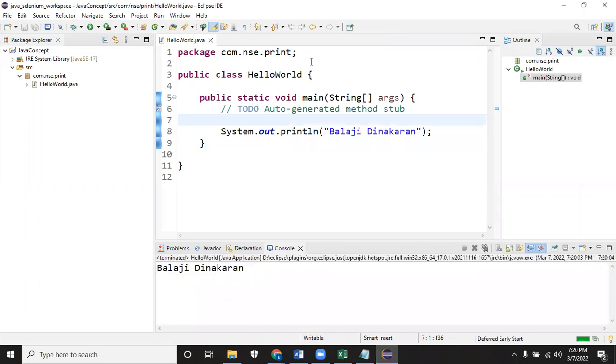We created a simple hello world program. We're able to execute it in Eclipse.